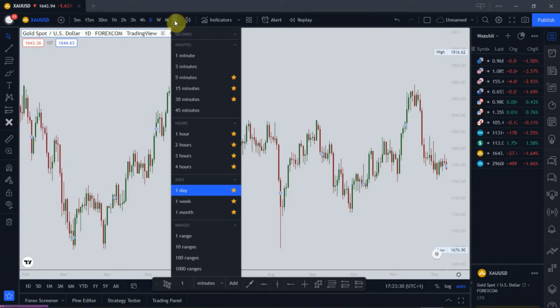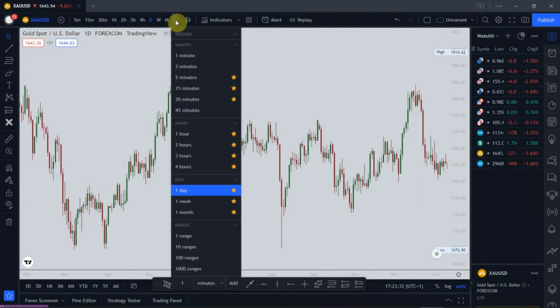When you click on this arrow, you can add any that you want. If you trade on 1 minute, just click on this star and it will be added as a favorite. 3 minutes is also there. Since I don't need it, I'm just going to leave it.